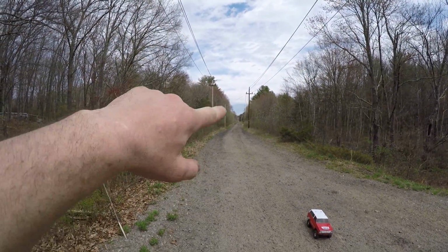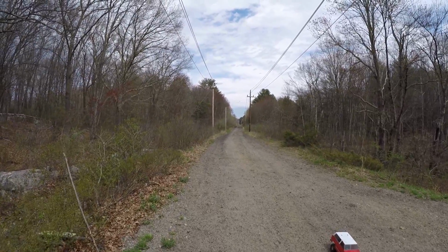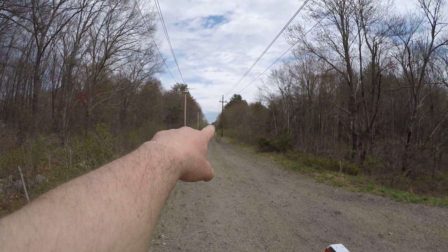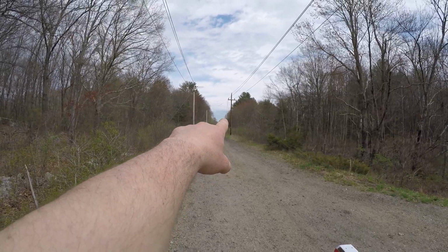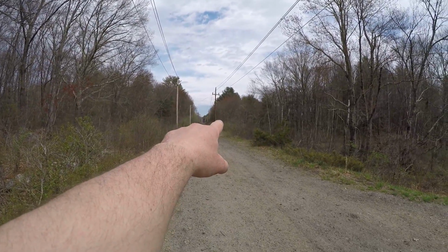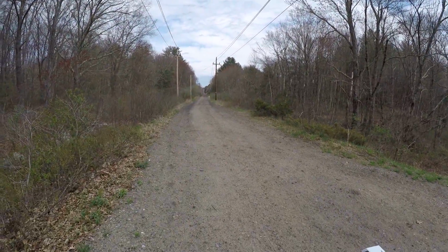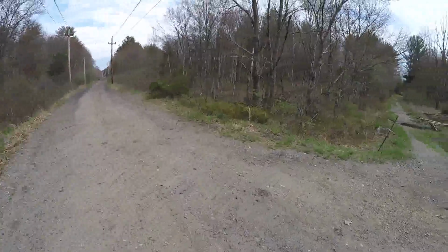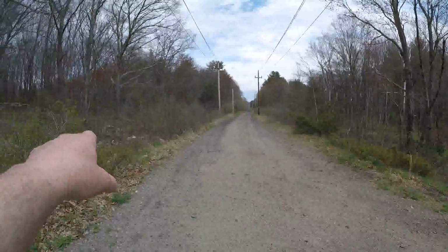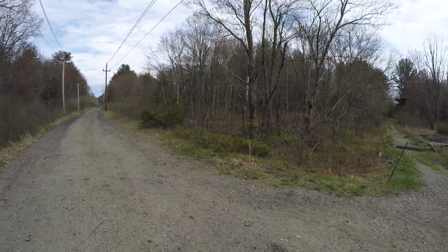I had the thing going just as fast as I could get it going. The speedometer said we were doing 55 miles an hour. Count one, two telephone poles right about there was when I looked at the speedo. We were doing 55 miles an hour right there. We get to this telephone pole right here, and I just feel the car shake and lurch. Now, I know the camera doesn't really show it, but there's a pretty good banking on either side here, probably 10 feet on this side and 12 feet, maybe a little more, on this side.